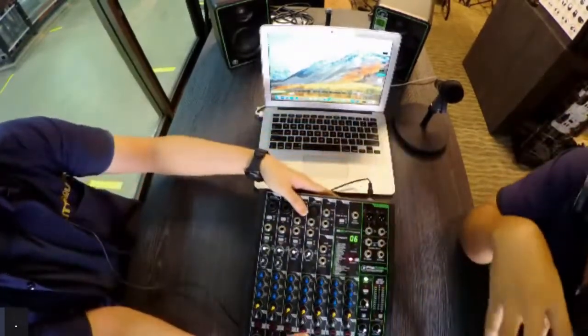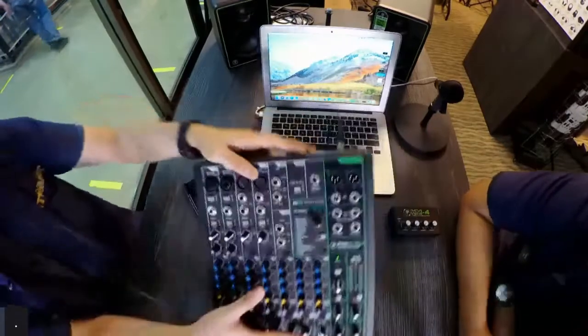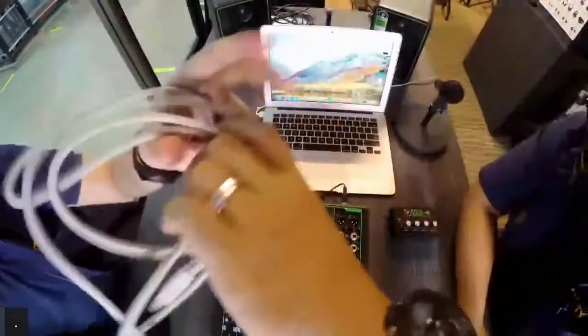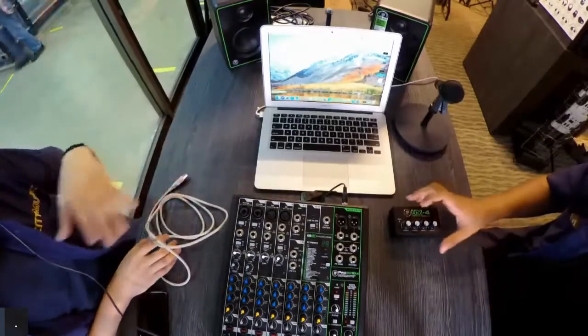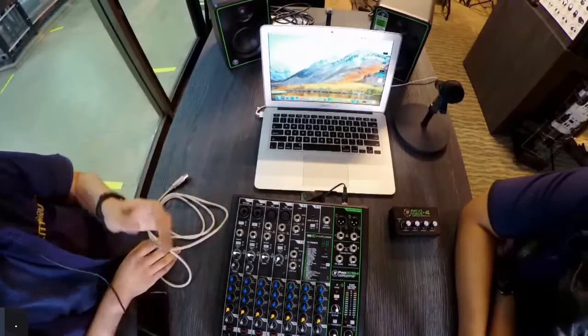It's like how when you're playing games, you need a good graphics card. So this is the highway to your computer. You just need a USB connection. Do we show them now how to start? You go step by step lah. Okay, step by step. The Mackie ProFX series come with their own USB cable and power supply already, so you don't have to worry about not having them.